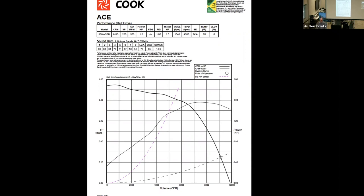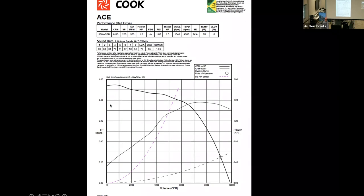That being the case, the further up the fan curve you go, the closer you are into an unstable region. I'm going to show that in more detail very soon, but just giving you an overview right off the bat. So once again, pressure, flow, but I didn't touch on this one yet. This is actually an independent curve overlaid that's showing the horsepower or brake horsepower as the case may be used.